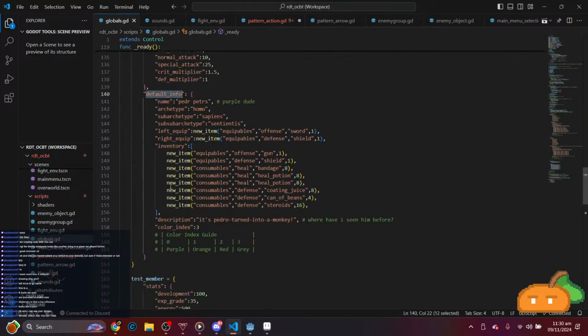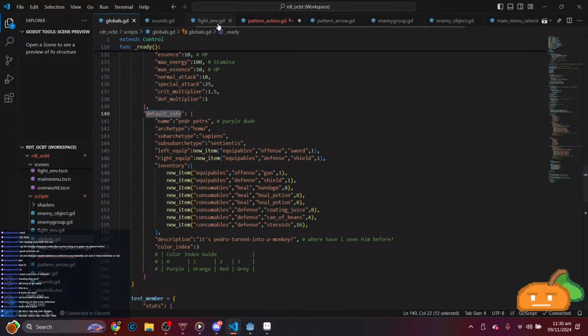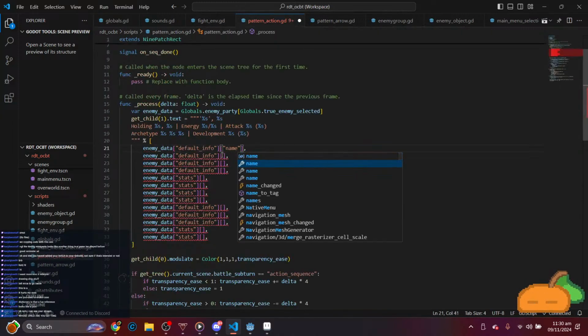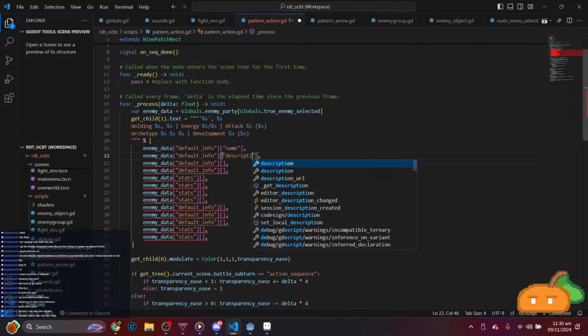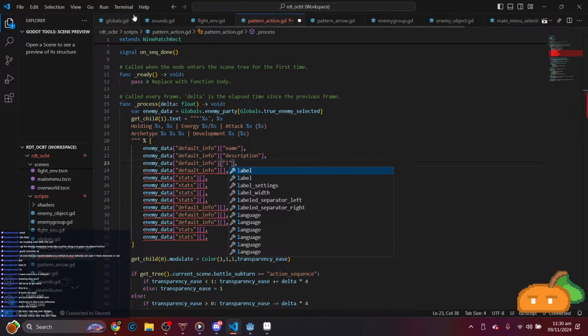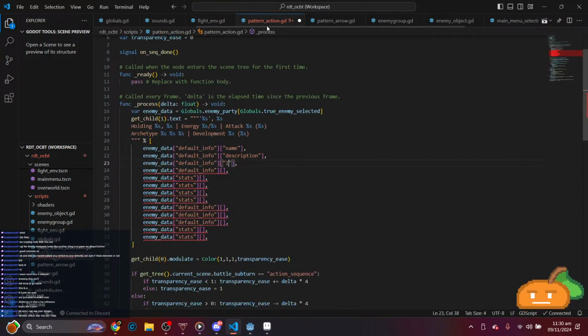Name, description, archetype. Name. Oh yeah, there's also left and right equipment.